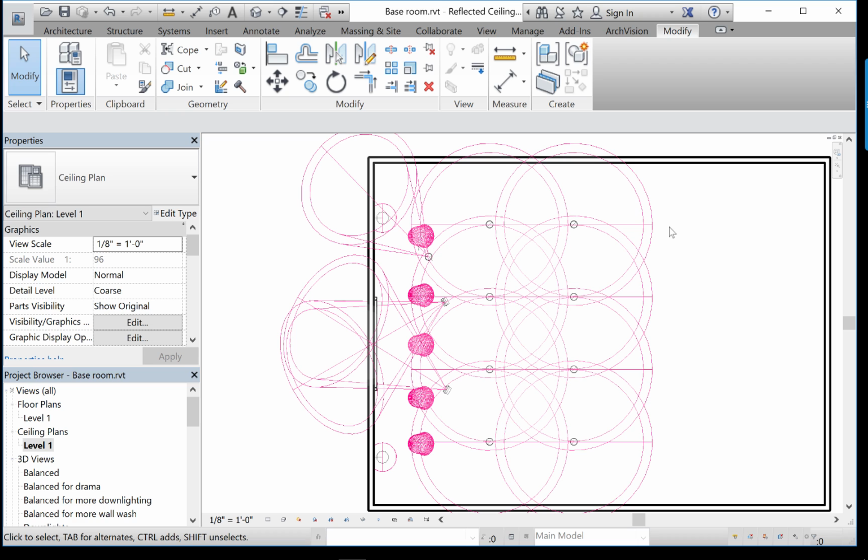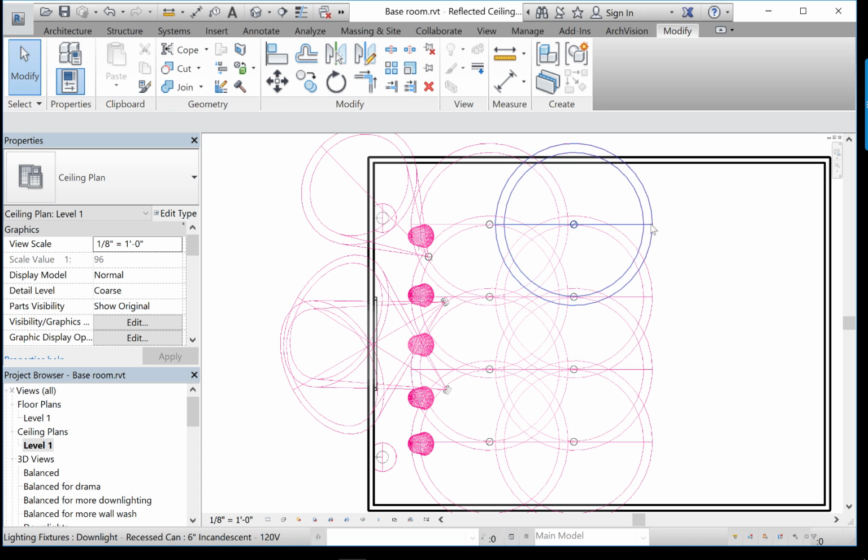There are two things you need to understand when you're laying out this lighting to get this nice even floor lighting effect. First of all, you need to understand what the spacing ratio is for a downlight, and then space the light fixtures, the luminaires, to that spacing ratio.